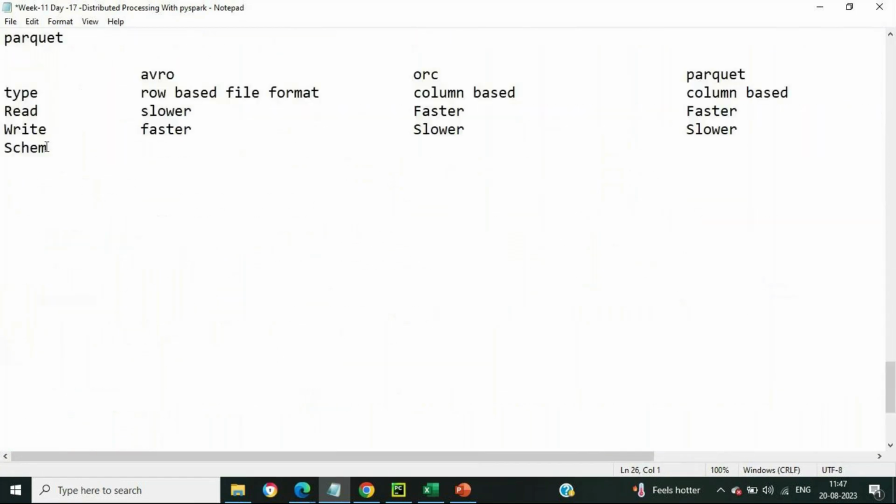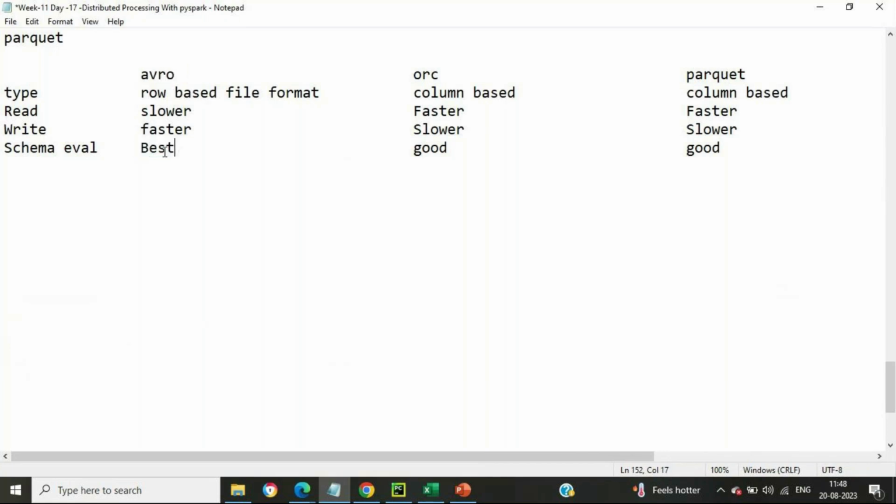So Avro is best for schema evolution. Then this is good, and this is also good. So the Avro file format is the only file format which provides the best schema evolution.